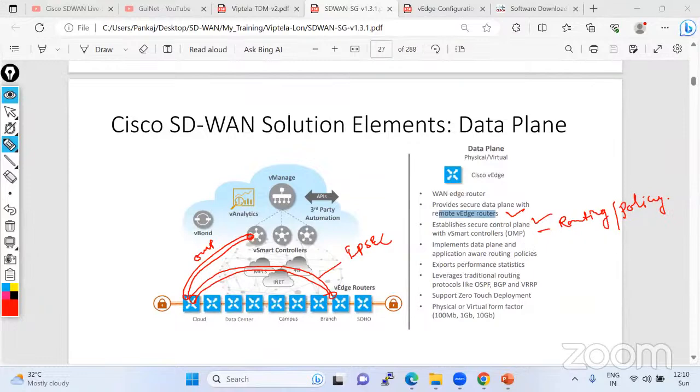Pankaj, so the routing decision is branch to branch, but it's not reaching the vSmart, the routing? Only the OMP tunnel is established, and the traffic happens directly branch to branch? Yes, your data plane traffic always happens branch to branch, but OMP just sends whatever routes this router has to the vSmart, and further this routing information is shared from the vSmart to the vEdge router. So this happens via the vSmart just to exchange the routing information. But when this branch actually wants to talk to that branch, they go via the IPsec tunnel.